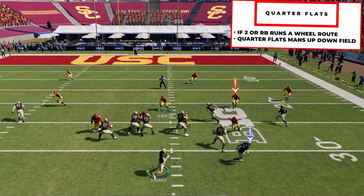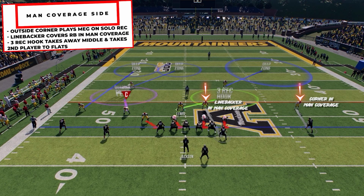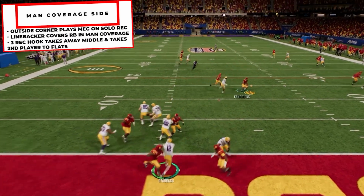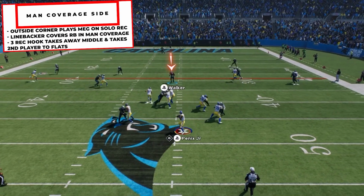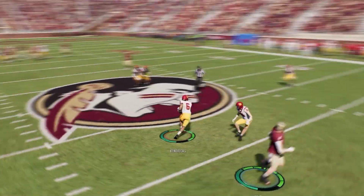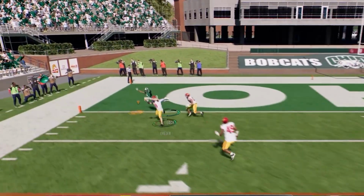If number 2 runs a wheel route, the quarter flat defender carries him vertically, ensuring that no one gets free down the sideline. Now for the man coverage side, the outside corner and linebacker lock down their receivers in man coverage. Pretty simple. Then the 3 receiver hook helps with shallow crosses over the middle or takes the second player to the flat, and his job is really to help over the middle, then ensuring the flats can be accounted for. This side of the defense focuses on eliminating easy completions by playing tight aggressive man coverage with that deep safety over the top on this side of the field.